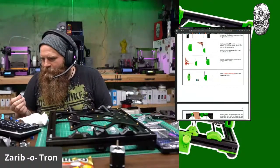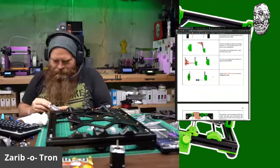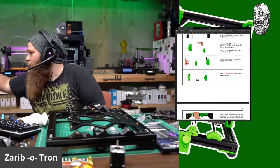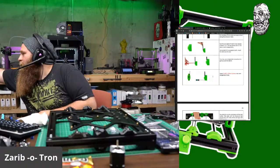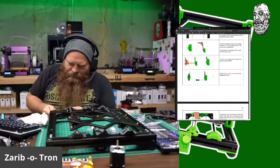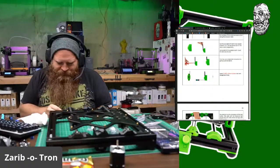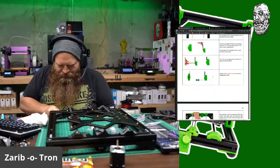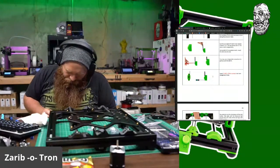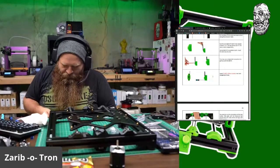M312s. Oh, wait. I think these are what these are. Nope, those are 16s that I pulled. Okay, I'm just going to grab some M312s from here, and screw that in. Oh, yeah. Speeding up the process. Don't have to be black. It's fine by me. There we go.